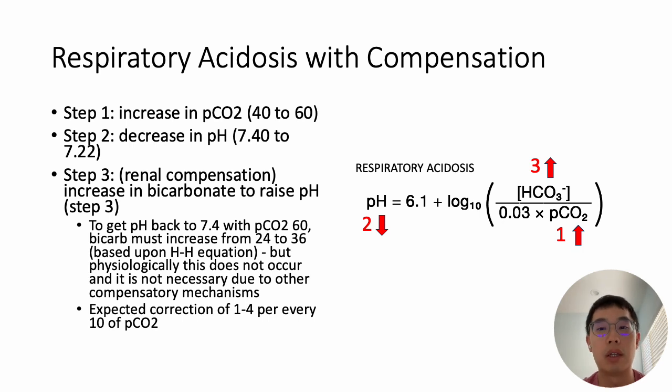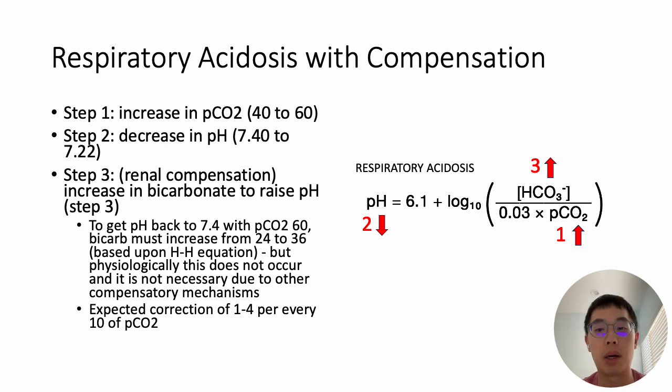If we track what's going on here in the Henderson-Hasselbalch equation, we can calculate that the increase in PCO2 from 40 to 60 will result in a decrease in pH from about 7.4 to 7.22 if our bicarbonate levels stay the same. Now in step 3, our renal compensation will try to increase the pH back to 7.4 by increasing bicarbonate, and we can calculate that the bicarbonate level will increase from 24 to 36. Now, our body doesn't necessarily do this since there are several factors at play. So the equations that we are presenting here only illustrate the underlying concept and not necessarily the physiological response to what actually happens in the body.